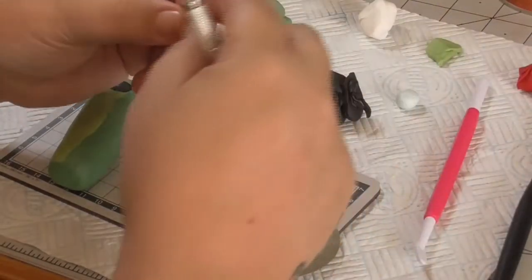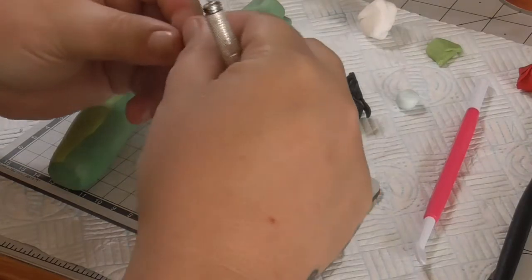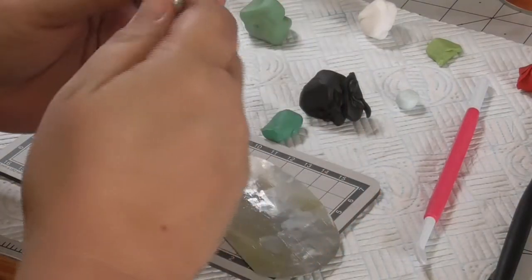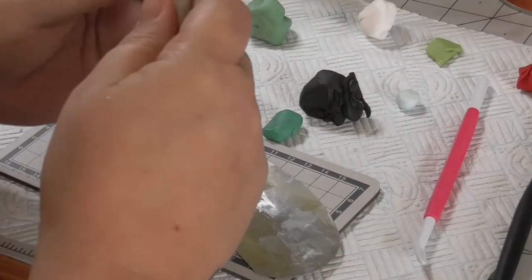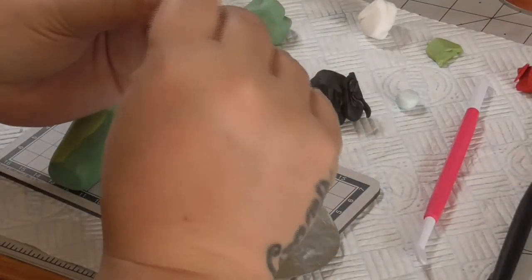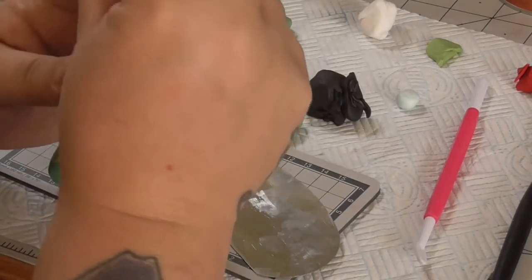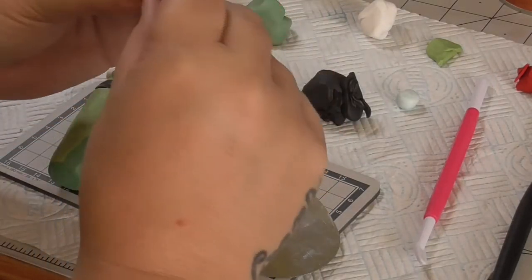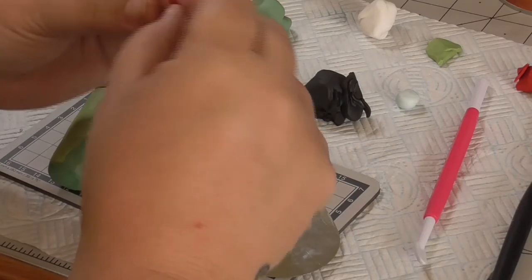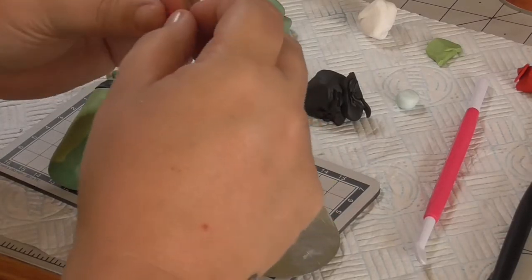Okay. And again, this is in Fimo because I haven't got a little bit thinner. I haven't got any red in the other one left over in the Arteza. Okay, so I'm happy with that. So just remember, if you touch anything right now, you are contaminated with red. Okay.